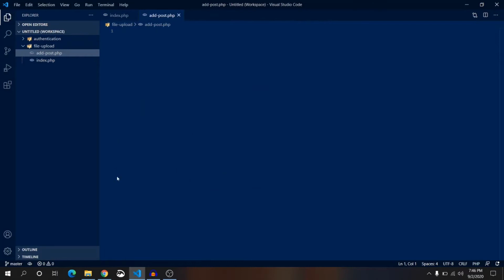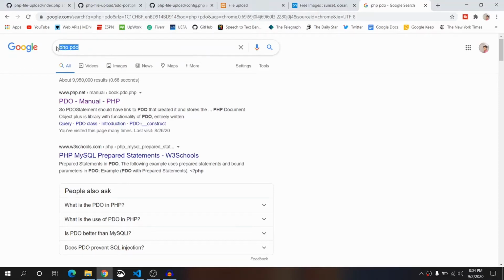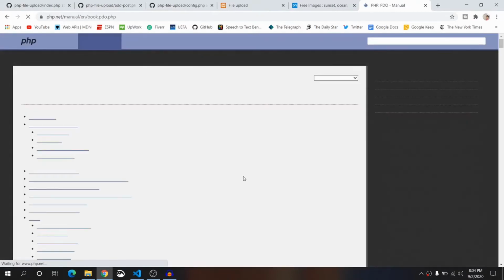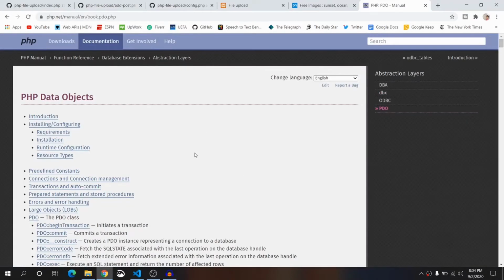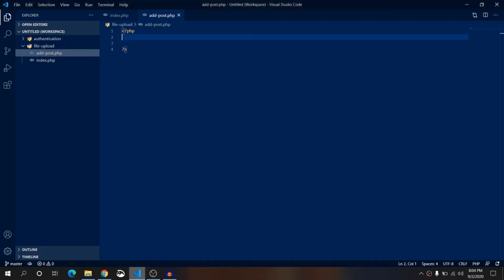Here we are going to write our PHP code. We can see how we can connect to the database by using PDO. Copy this line, connecting to MySQL database, and paste it here as a comment. We are going to make it as variables.